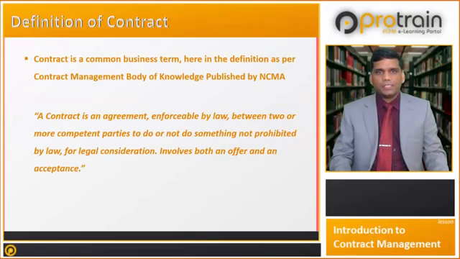Now, let us start with the definition of contract. Contract is a common business term. Here, in the definition, as per the Contract Management Body of Knowledge published by NCMA, a contract is an agreement enforceable by law between two or more competent parties to do or not do something not prohibited by law for legal consideration. It involves both an offer and acceptance.